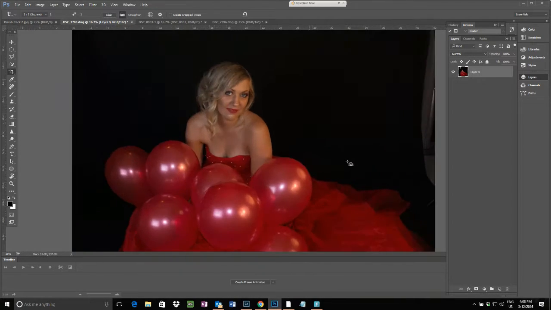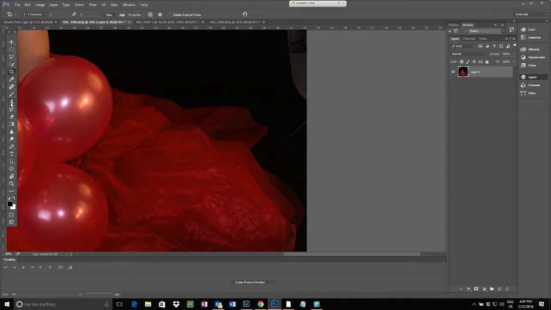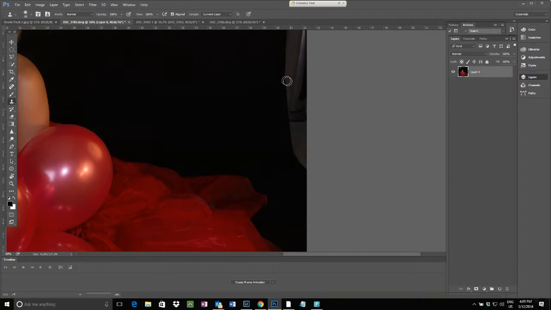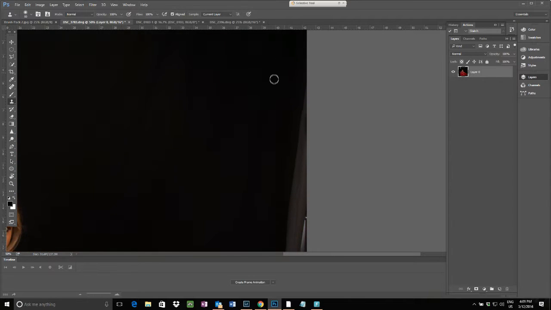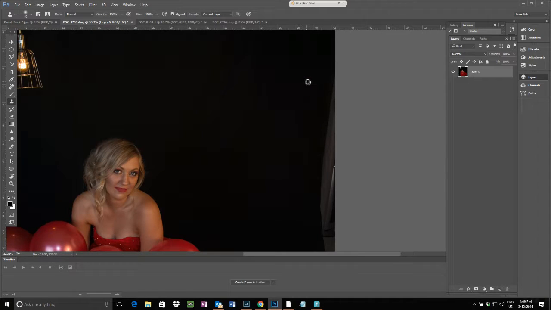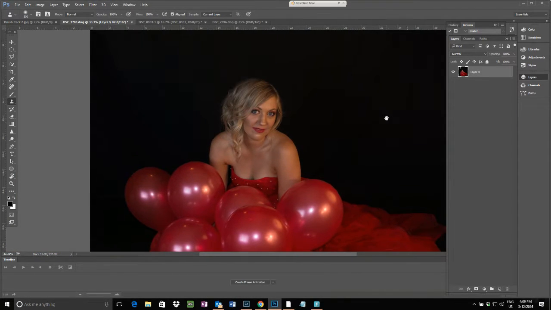Now we've still got some messy stuff down here that we want to get rid of. So we can go for the clone stamp and we can select an area up here. We can just go through, and it's quite easy because it's all black, so that's easy enough to do. And then we've got all this to get rid of as well, but again, because it's just black on black, it's just as easy. So just select an area here, and you can actually go quite big. And we're just going to clone that out. And that was quite easy to get rid of all that.